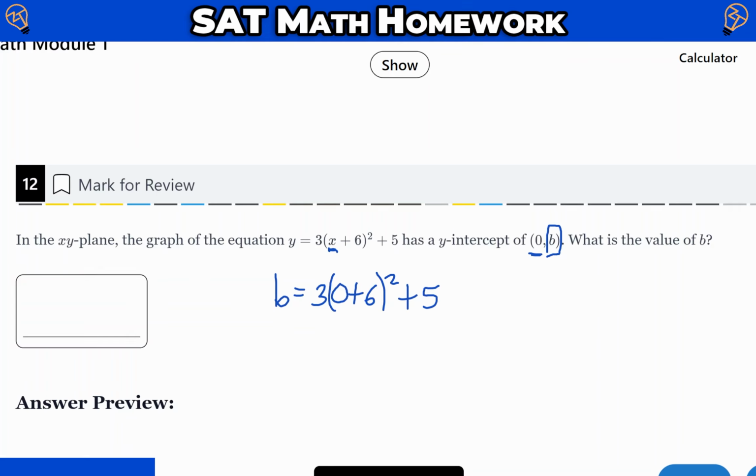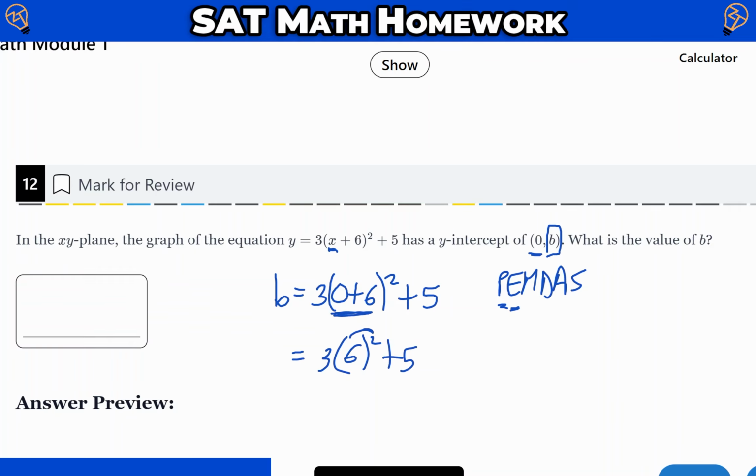But in case you're curious, order of operations, if you think about please excuse my dear Aunt Sally, we start with parentheses. In there, we can combine like terms. And then the next thing we would do is apply the exponent. 6 squared is 36. And then between multiplication and addition, we know we're definitely going to do multiplication before addition.